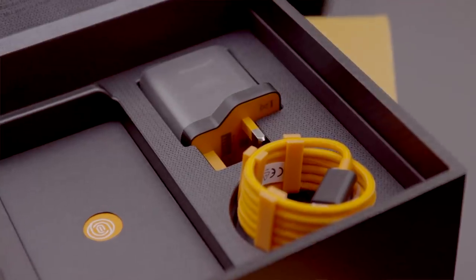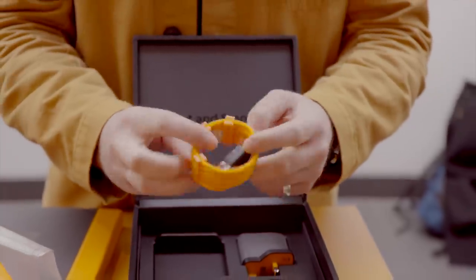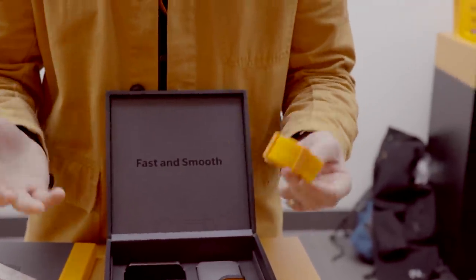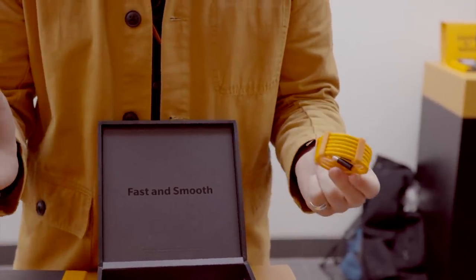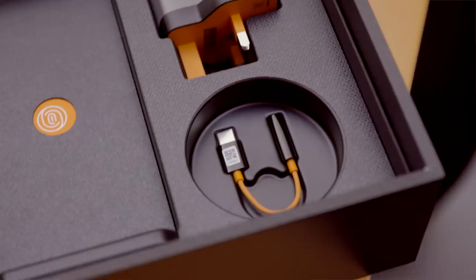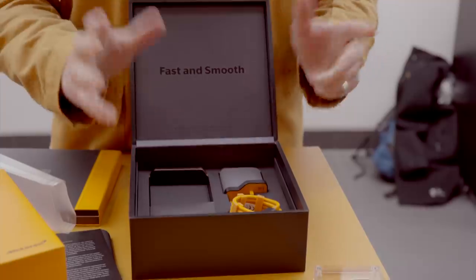There's a different colour charger — this is a faster charger. It comes with a fabric cable, which is a bit of a premium accessory. OnePlus claims you can charge a day's power on this phone in 20 minutes, which is about 10 minutes quicker than before. You also get a headphone dongle because this phone does not have a headphone jack. So that's all the accessories in the box.